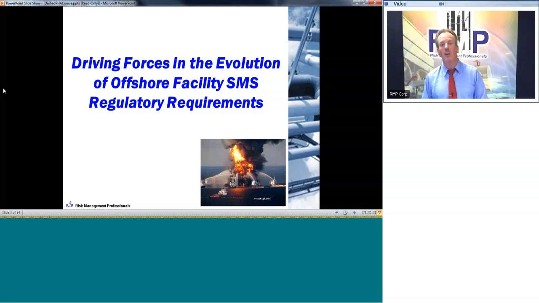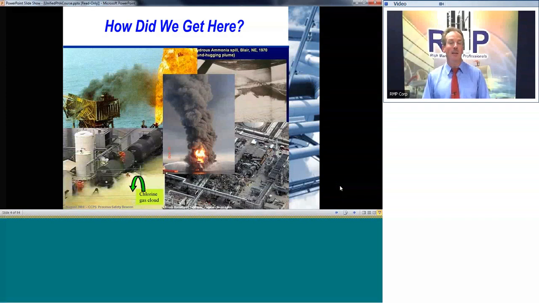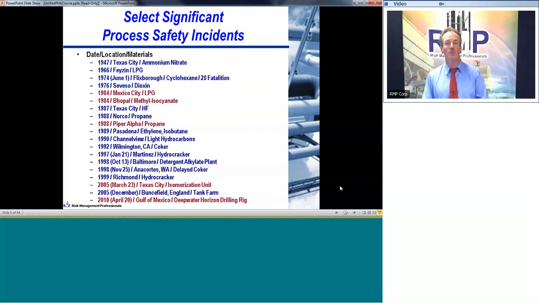What I want to start with is talking about how these various safety management systems evolved and the basis for the regulatory requirements. As with many things, how we got here is a function of some major tragedies that have occurred over the years. In 2010, it was Deepwater Horizon, and the Piper Alpha event. All those things tend to remind us as safety professionals how important the work that we're doing is, and also of following best practices with respect to not only design, but also maintaining the degree of safety at our facilities.